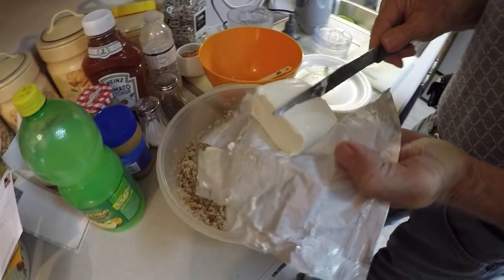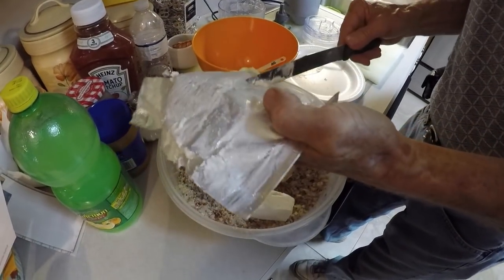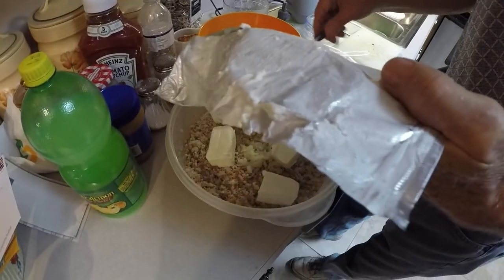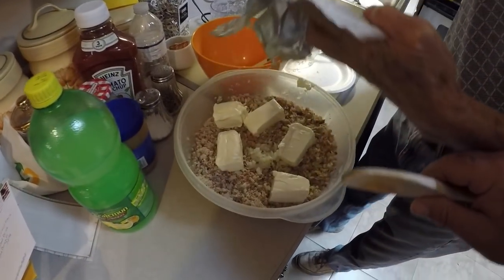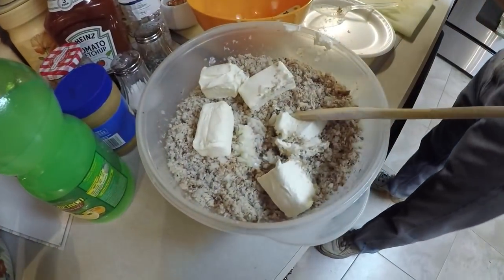All right, guys, we're adding the cream cheese in, and we softened it. We put it in the microwave for what, 30 seconds? Less than that. Less than 30 seconds. And get it all softened up so it's easier to mix in. So let me mix this up.